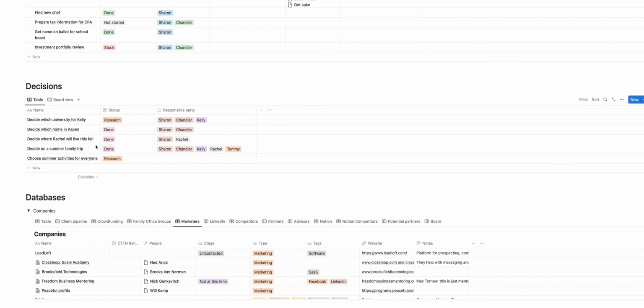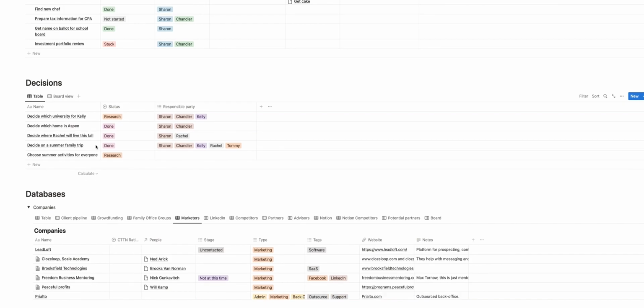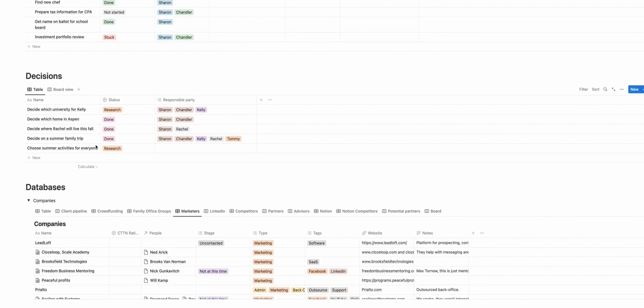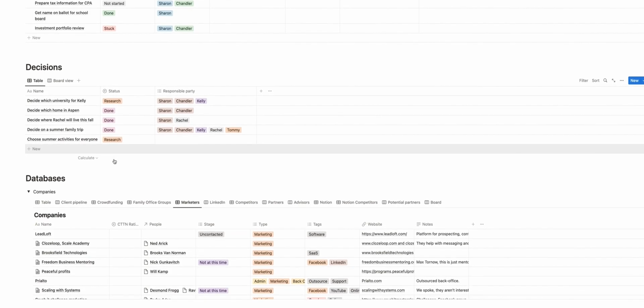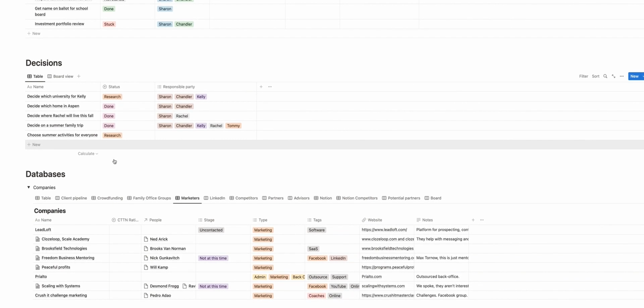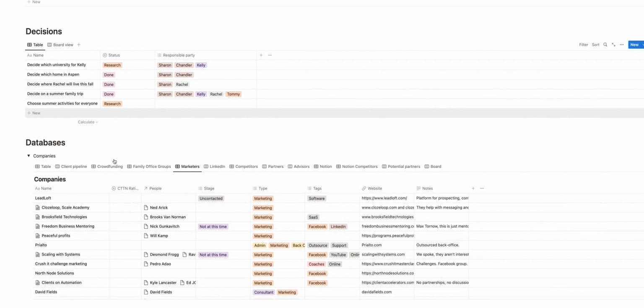We can create a whole value matrix and really look at the pros and cons and try to come up with the best possible decision. And then you have a record of all the decisions, so you can look at that and analyze it later at the end of the year. You can look back and say, this is what we decided at the time with the information we had at that time, but it turned out we could have done better. And so you can use that as a tool to learn, to improve your decision quality.